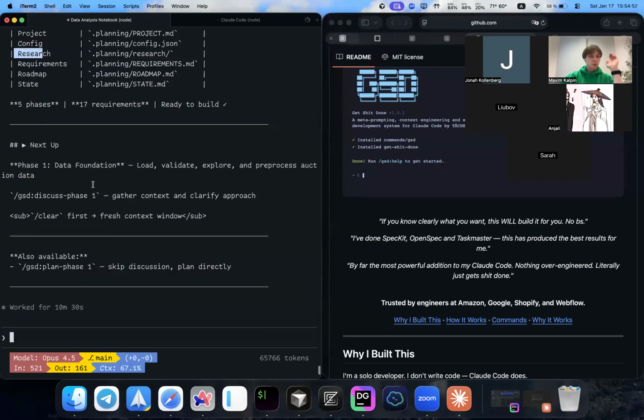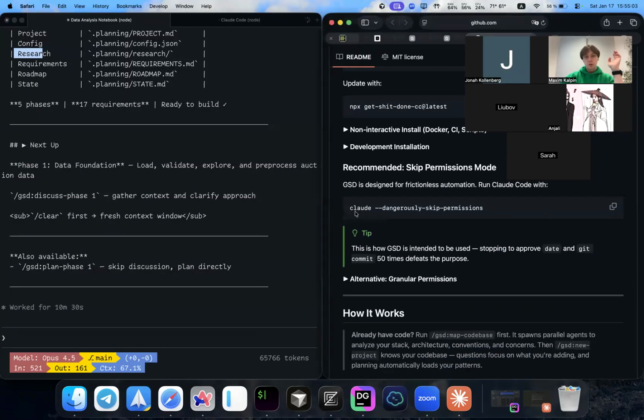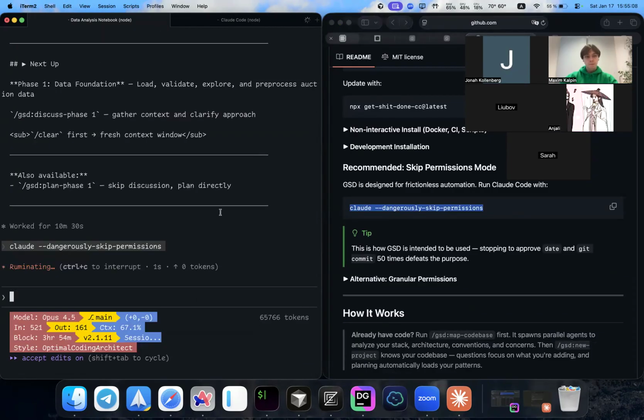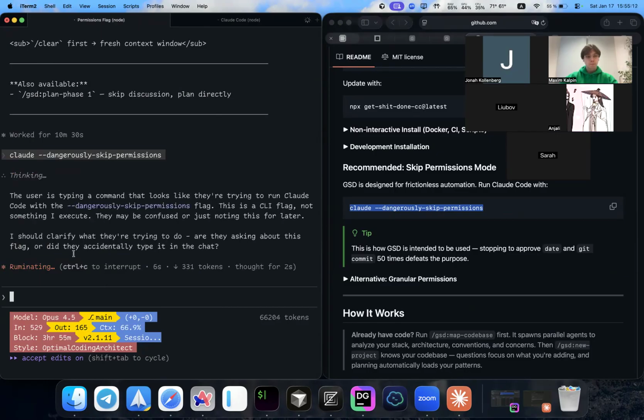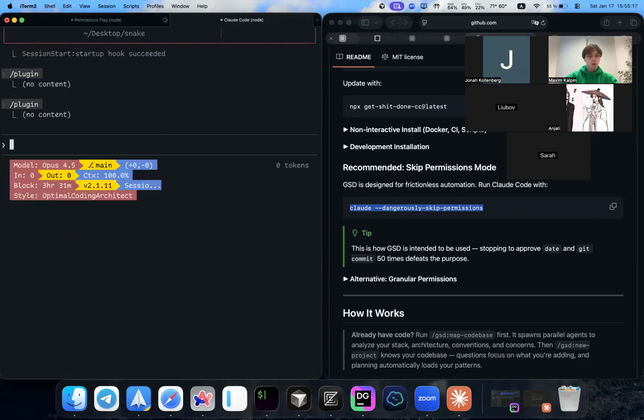What we are going to do now is allow it to continue. We will disable the permissions. Oh yeah, I should do it in another tab. Just a second.